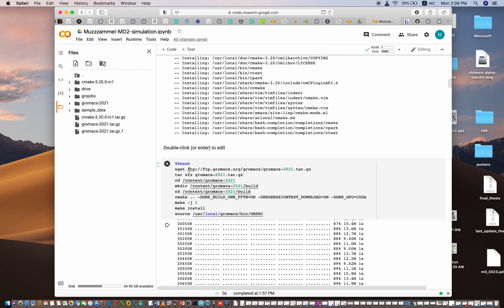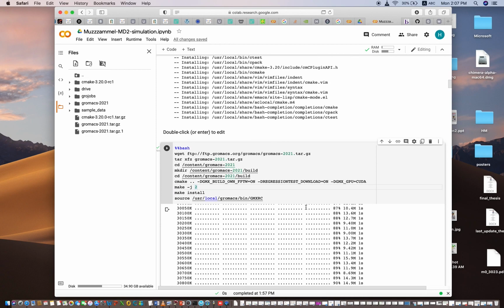So this is the address for downloading the Gromacs. Whatever you want to download, you can give the address accordingly by giving the wget command. Then you will have to start the Gromacs folder. Then you will have to do cd content and Gromacs, and then make directory build, and in the build you will have to give this command. You will have to run the CMake command and gmx build on fft on, etc. This is the command to install the Gromacs on the GPU.